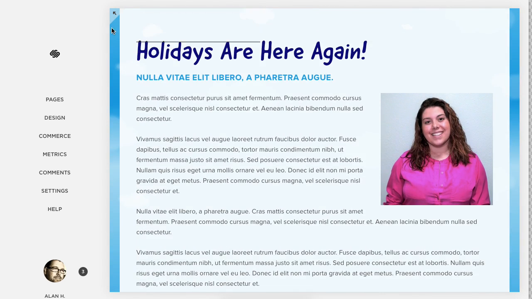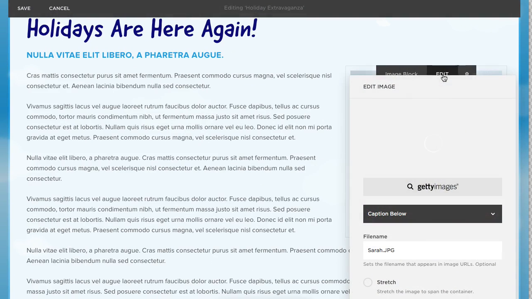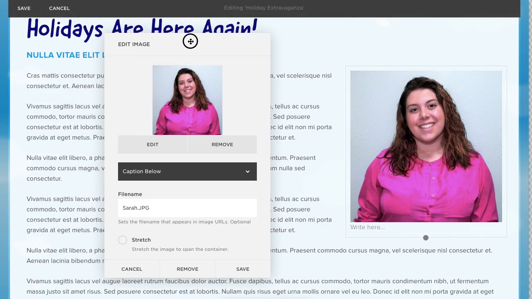So there's our new square image that we haven't spent that much time editing. It would have taken a lot longer on a third-party editor to do all those things. So it looks like it did reset the ratio. We had it a little more landscape, but now it's a square type image. And again, we can mess with the focal point on there.